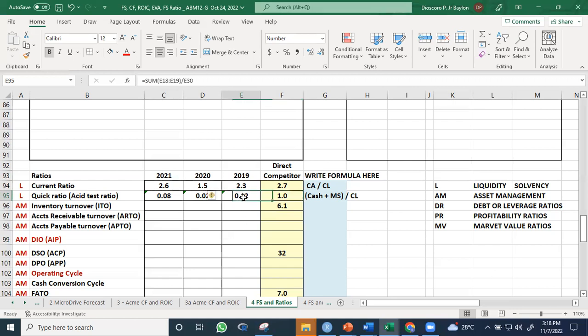Okay. In fact, in 2019, the liquidity of the company was better kasi 0.12. And then it became worse. Naging 2 centavos na lang in 2020. However, it rebounded a bit, no? Naging 0.08 from 0.02. However, if we're going to compare it to our direct competitor, we pale in comparison. Ang layo, no? Ang layo ng position ng direct competitor natin.